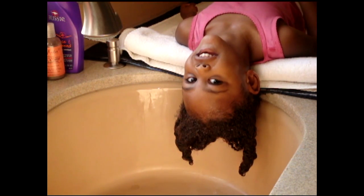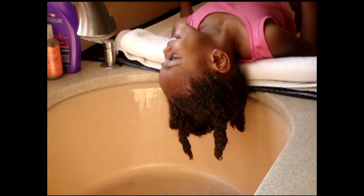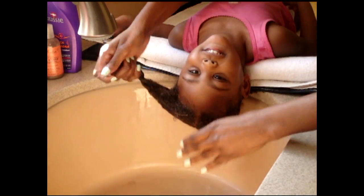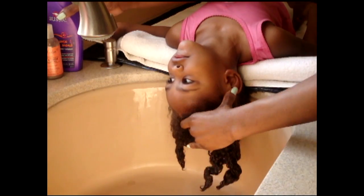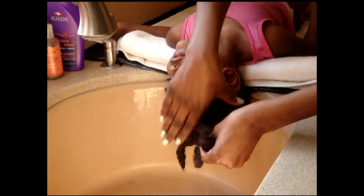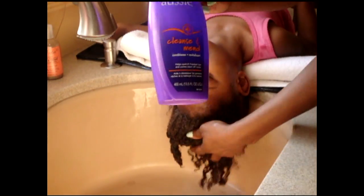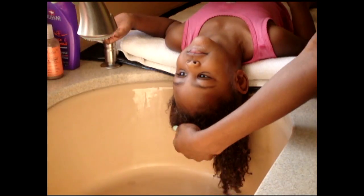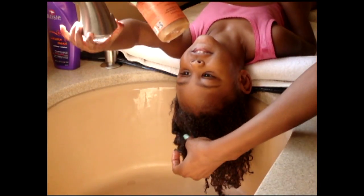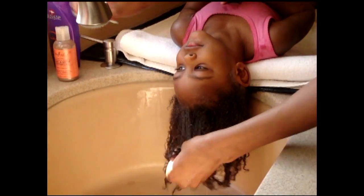So I'm about to wash her hair, and as you can see, I know you really can't see, but that's just a bunch of oils in her hair right there. Okay, so today we will be washing her hair. Well, usually, if I'm not doing a deep cleanse, I'm really trying to wash her hair real good, I'll use the Icy Cleansing Men. It's a conditioner that does both, and I really like this, especially on her hair because her hair doesn't really like shampoo at all. But today I'm going to use the Shea Moisture Organic Coconut and Hibiscus Curl and Shine Shampoo. So this is what I'm going to be using today.